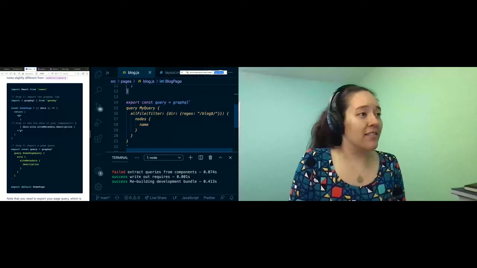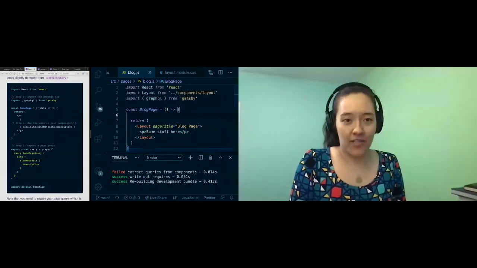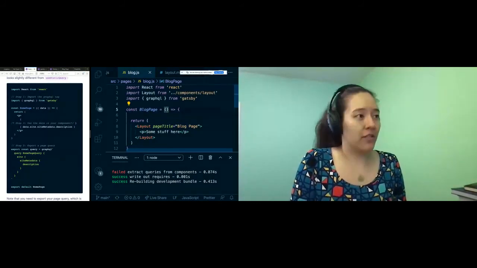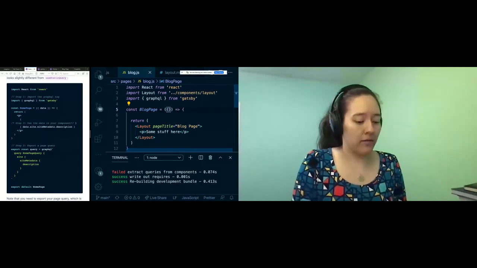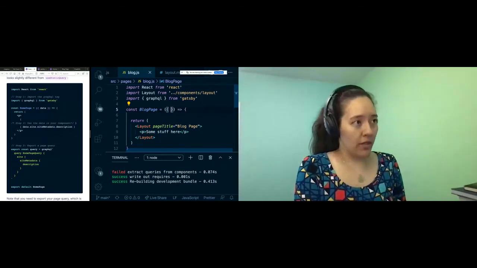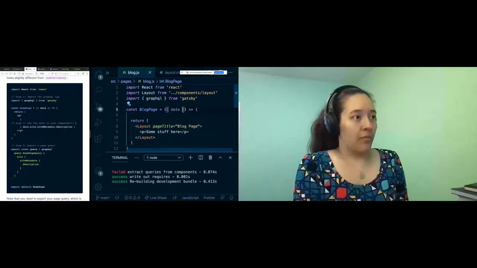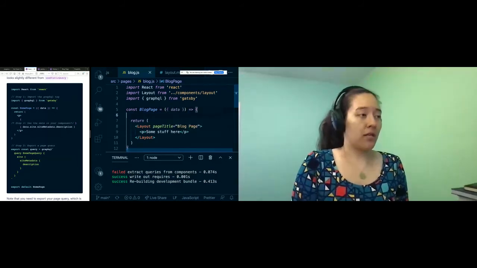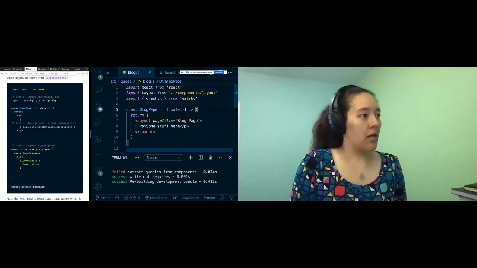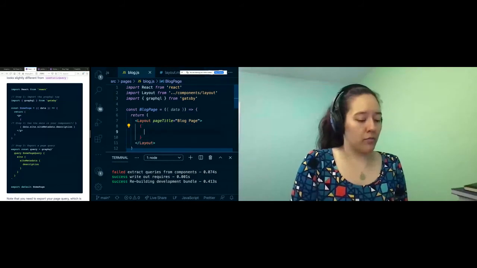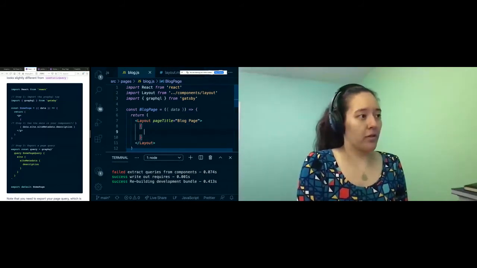Okay, so we've got our query exported now, and now we're gonna actually use the data in our component. So we're gonna destructure our props object, and we're gonna pull out data, which is the name that it gets automatically. And now inside of here, we're gonna do some JavaScript magic.